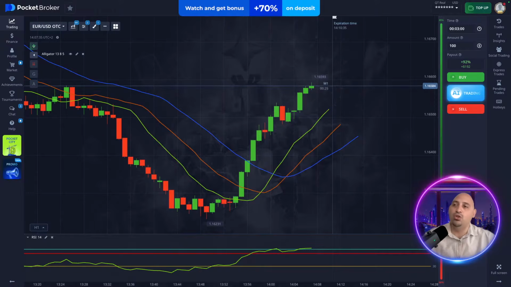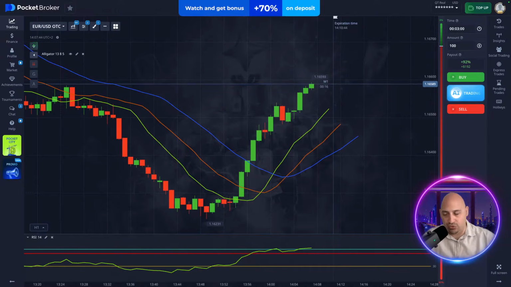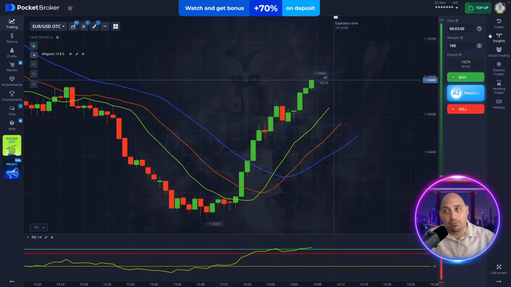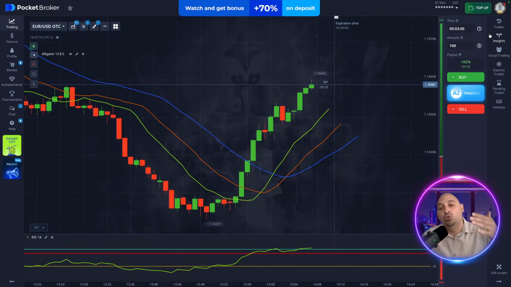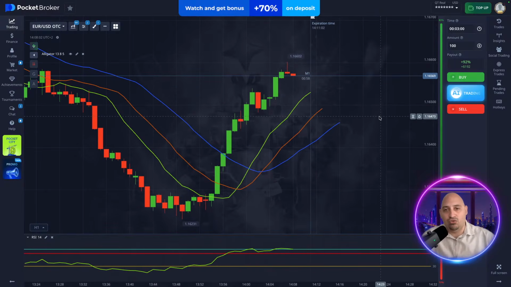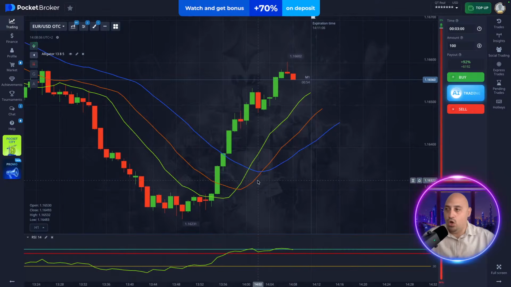And the reason why I'm going to use at least 3 minutes is because the alligator is a lagging indicator, which means that it needs time to give us confirmation if it's actually a trend or just a fake out. So therefore, because our video is short, I'm going to use a 1-minute candlestick time frame and a 3-minute expiration time. If that doesn't work out for you or for me, you will have to shift and perhaps even try it on a 5-minute expiration time. So alligator is to tell me the trend direction. RSI is technically to tell me the timing of the trade.